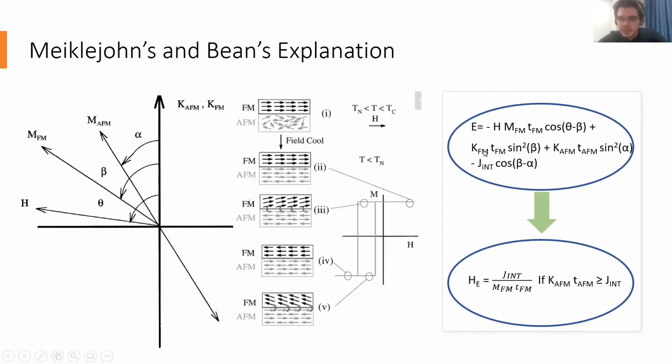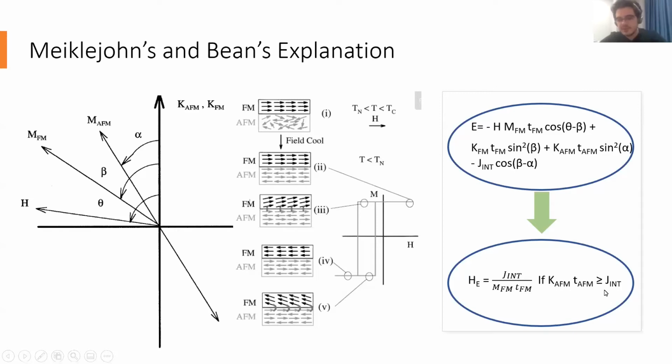But if we want to show the characteristics from this equation, the ferromagnetic anisotropy in the experimental part is smaller than the antiferromagnetic anisotropy and other terms. So if we neglect this ferromagnetic anisotropy term and try to minimize the energy, and the anisotropy of the antiferromagnet dominates the interaction energy, we can have the exchange bias condition, where the exchange bias is given by the interaction value, thickness, and magnetization of the interaction divided by the magnetization of the ferromagnet.